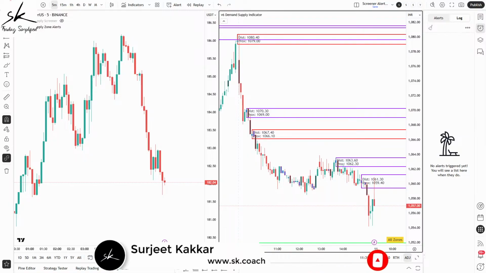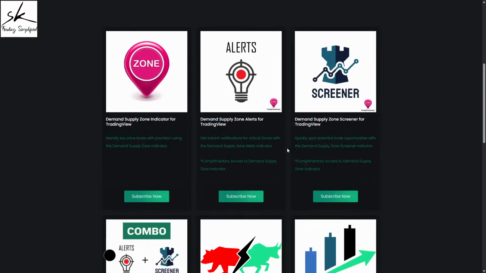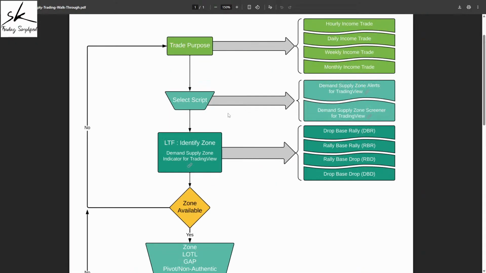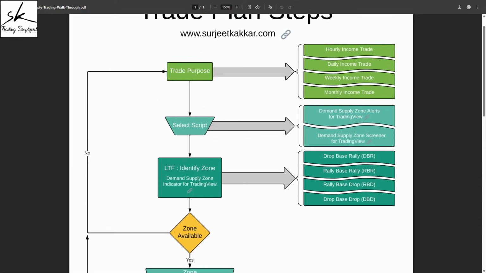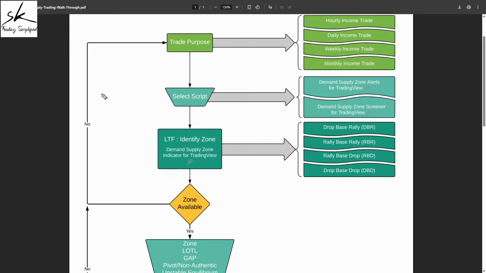All right, so that's your step number 2, which is to get a smaller list. I showed you 2 different ways in which you can do it using demand supply zones. Yes, if you do a Google search, you'll be able to find a number of free scanners and screeners based on conventional technical analysis or fundamental analysis. So it's your choice. The process can also be as simplified as that: I need a smaller list, so I will only be analyzing my Nifty 50 stocks, or maybe I have my own favorite list of symbols which I want to analyze every day.